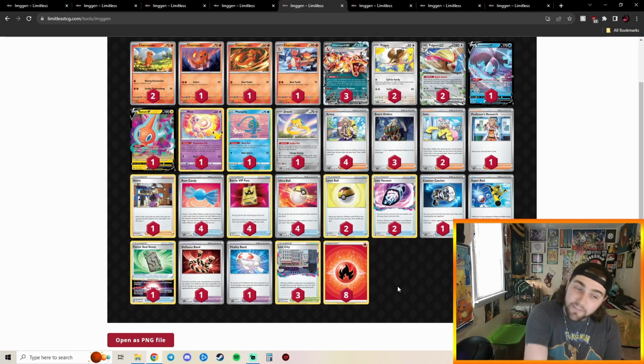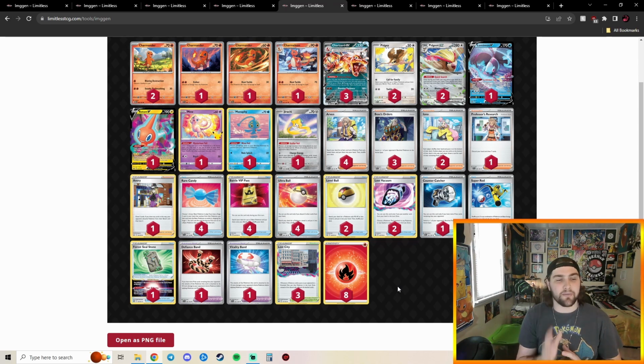But I like to see 8 Fire Energies in here. I honestly, if I were to be playing Charizard, I think I would play like 9 or 10. I like to have that more energy, because sometimes I do like to get a little reckless and Ultra Ball away energies from time to time. I've been doing it a lot with Chien-Pao, because I've been playing Chien-Pao a lot recently.